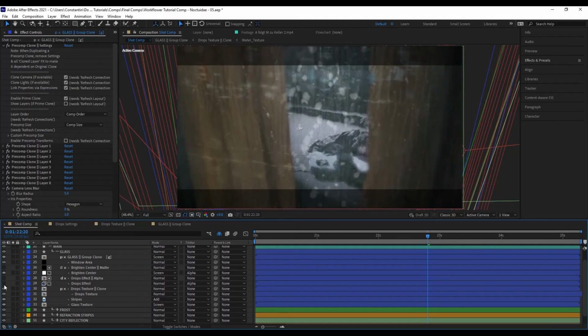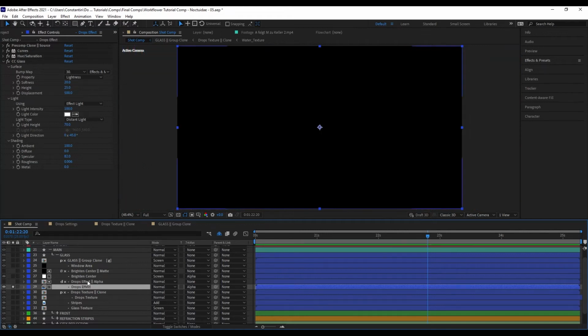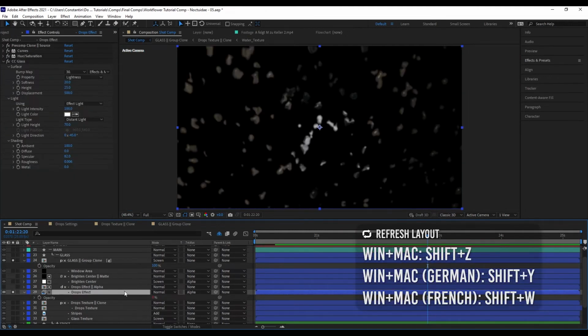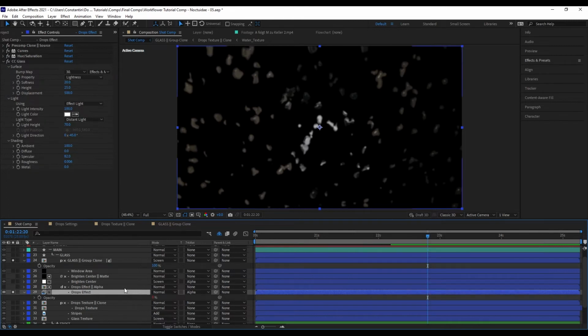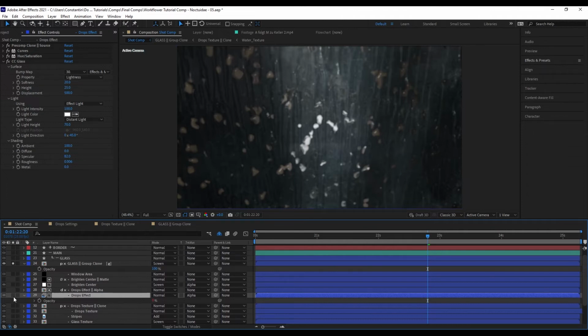You already know that you can enable or disable your layer, and it will be linked by expression and live update. Similarly, you can also enable or disable your effects, but you can also solo them. So if I'm just soloing that layer, of course, I'm not seeing anything since this is at 0% opacity and I'm just seeing the group clone. However, if I hit refresh layout, Workflow will automatically also solo the clone that the layer I'm soloing right now is contained in. And then I can also add my other clone layers. And that way I can solo or unsolo them. If I'm not soloing anything, it will show the entire clone.